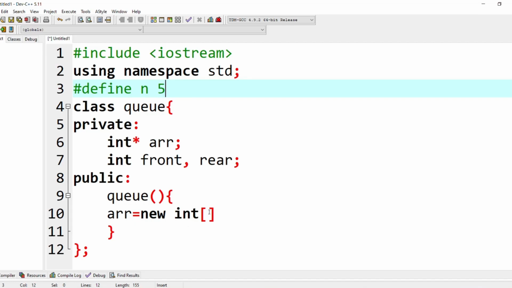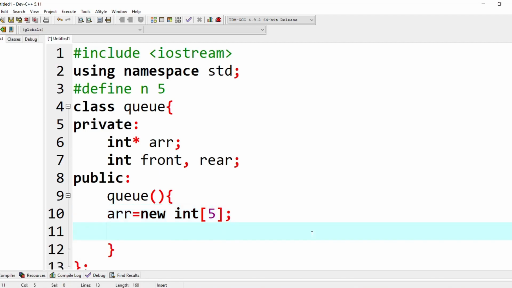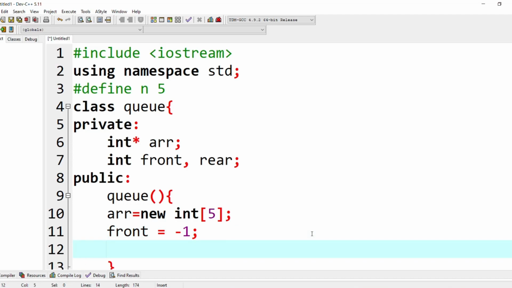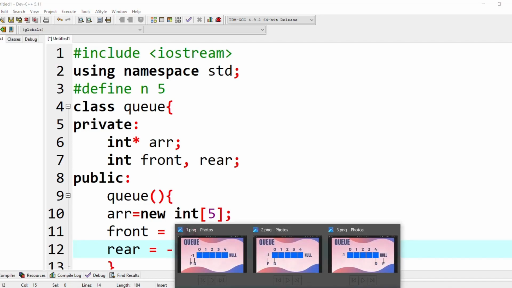Okay, and next here I have to assign 5 and next semicolon, and then I have to initialize front and rear. Okay, and current position is -1, and next rear is also at -1 position. Here -1 and semicolon.